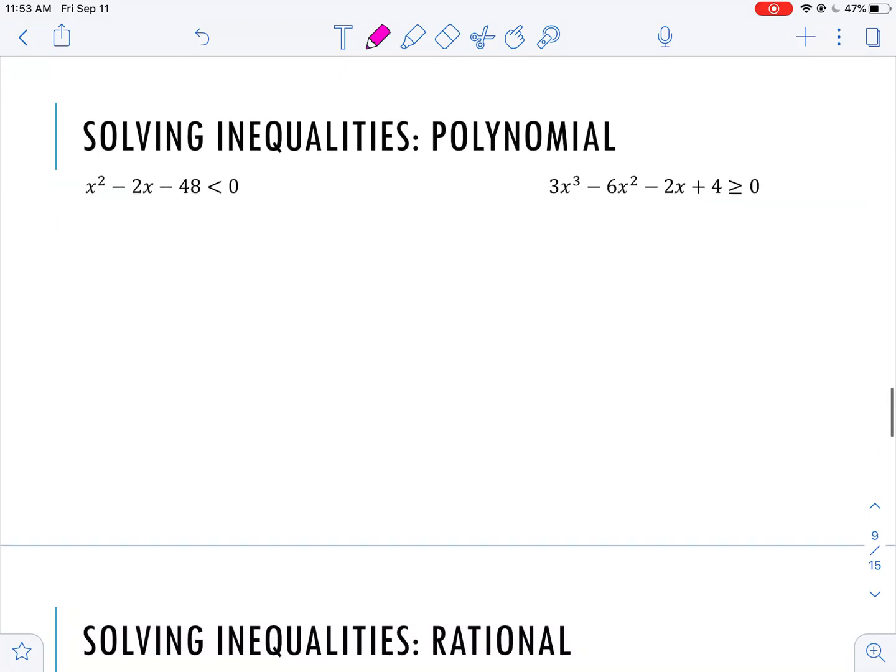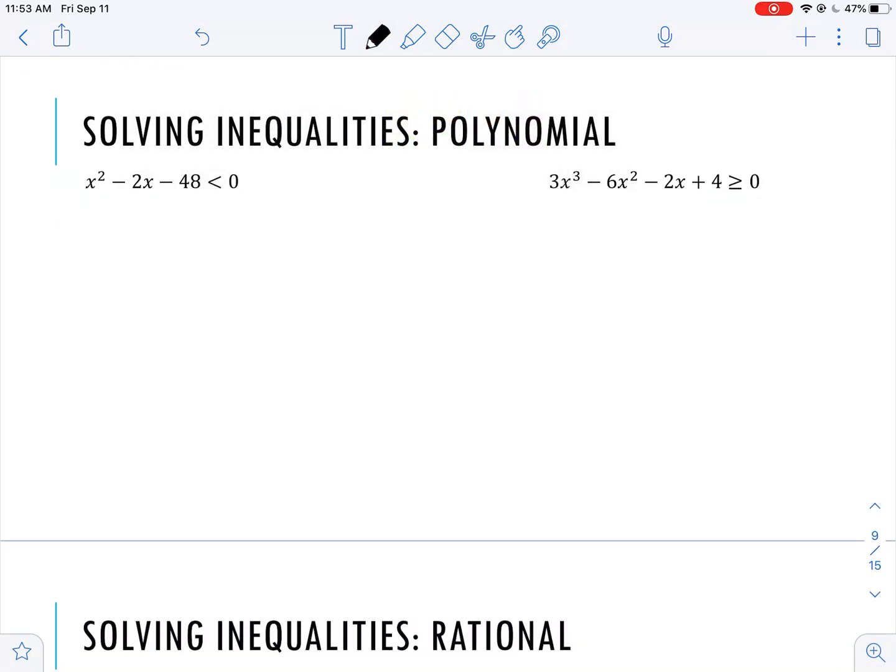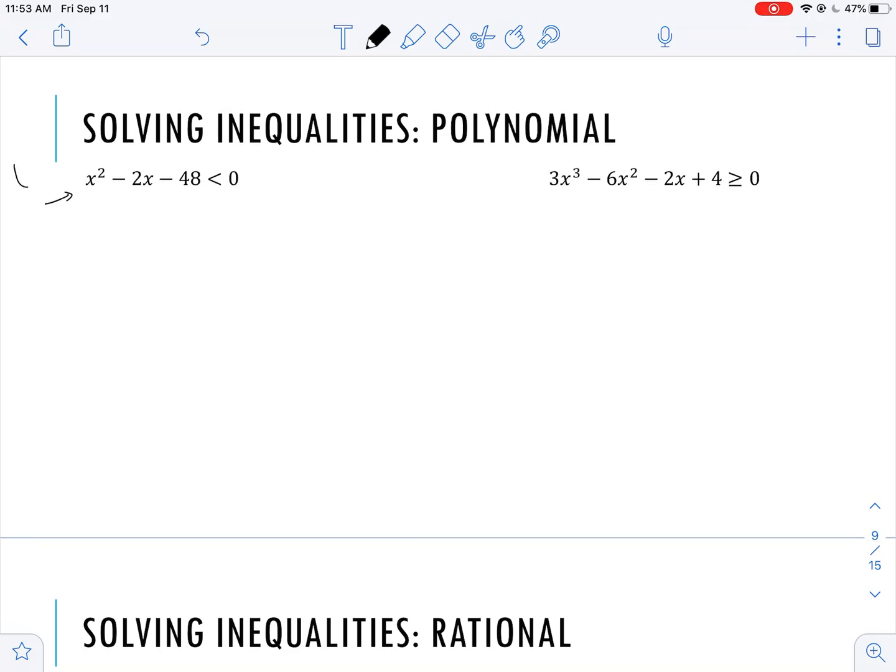Solving polynomial inequalities. You can think about these a couple of different ways. The first thing is we want to know when this parabola is less than 0. This is a picture of the parabola, not the exact picture, but we want to know where it is less than 0. It's less than 0 where its y values are negative, underneath the bottom part of the parabola. So first we figure out where it would be exactly 0, because those points cut off where the parabola is positive and where it's negative.